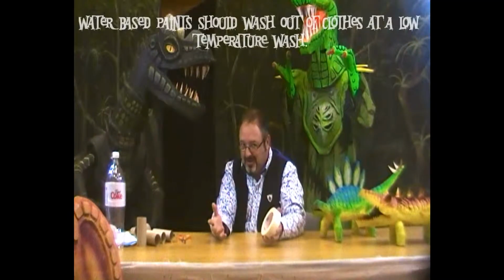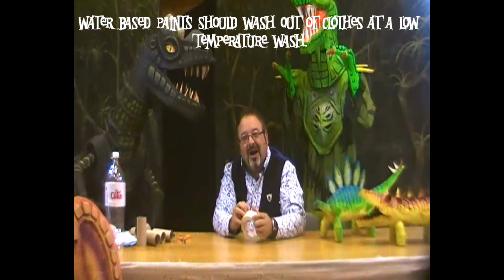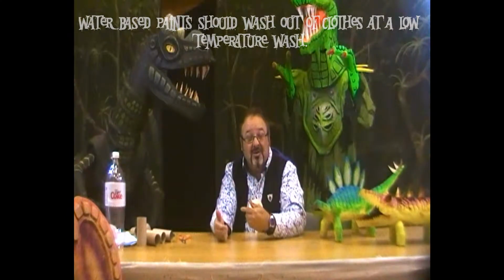Obviously some paints at the end of the make will be very good. There's all kinds of different paints out there. Try and use a water-based paint if you're working with children, because that's easier to wash out of where they're going to get the paint all over. Obviously the way I'm going to show you to make models, you should have a surface that's quite easy to paint. I find acrylic some of the best paint to use. So that's really just the general model make.